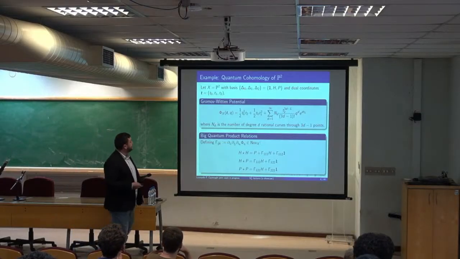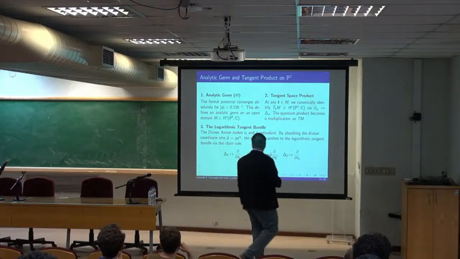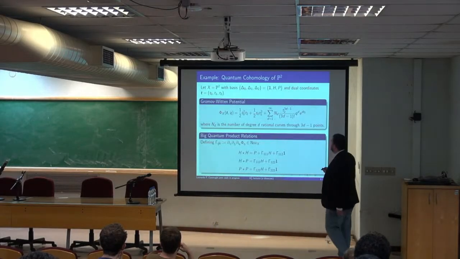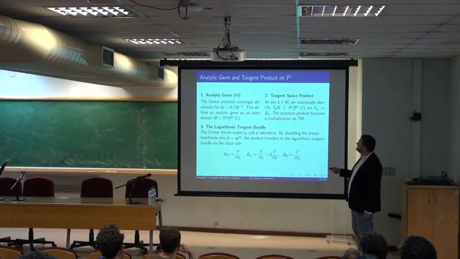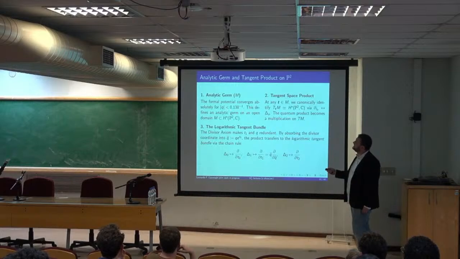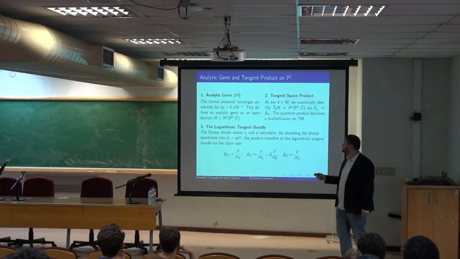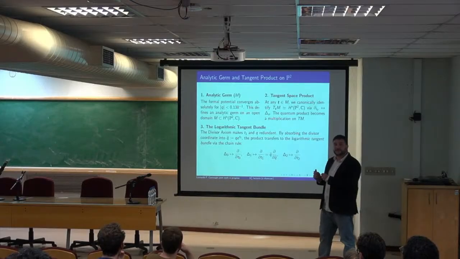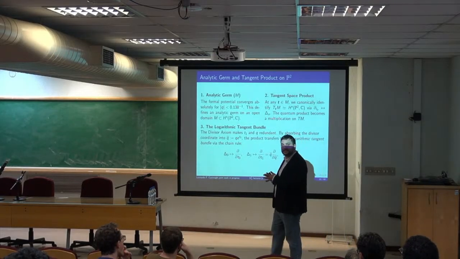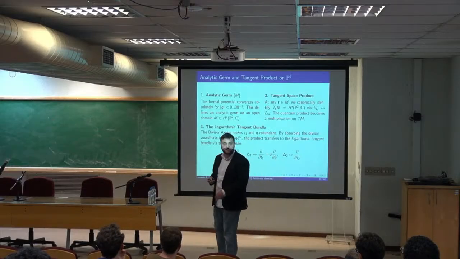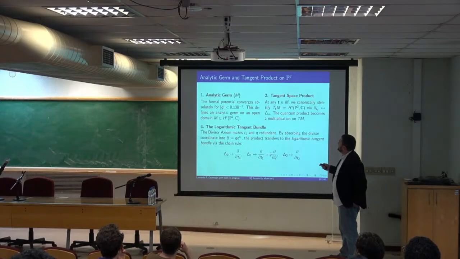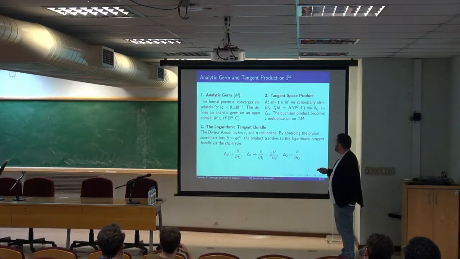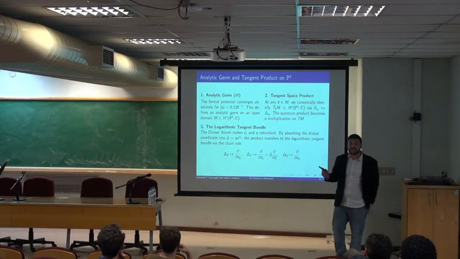What happens is that actually, in this case of P2, if you treat this variable q here as a complex number, chosen to have absolute value lesser than this number here, actually the potential converges. So the Gromov-Witten potential, in this case of P2, has a positive radius of convergence for this choice of q. And this says in particular that you can find a germ of an open domain sitting in the homology of P2, now with coefficients in C.